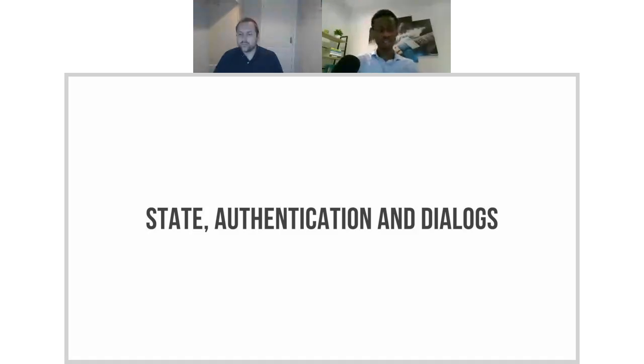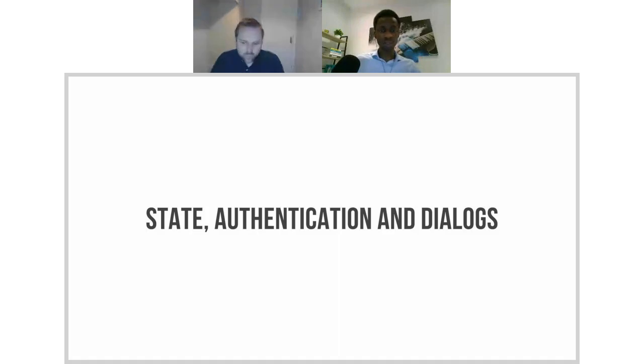And authentication: bots also need security, so there are ways to implement open authentication protocols to secure your application. And then we have dialogues, which are basically ways of managing more complex conversations. The idea is to carefully keep track of which things you have answered and transition you from one conversation to another based on the progress you have made while communicating with the bot.